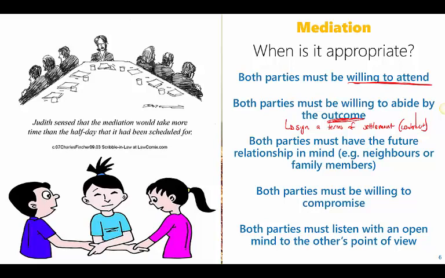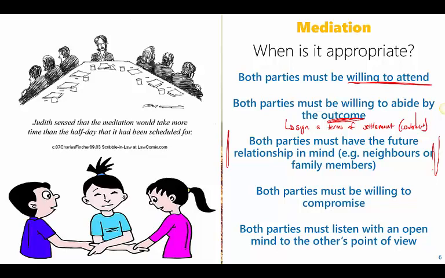Mediation, and this will be important for when you look at case studies and potentially get asked to justify which method of dispute resolution you would use, is the fact that both parties need to have the future relationship in mind. So one of the key things about mediation is if you're coming up with an agreement together that you both support and you're not being told what to think by a judge or a judicial officer, then there's more chance that you'll be able to continue to interact with each other in the future without any bad blood, without one party feeling like they lost.